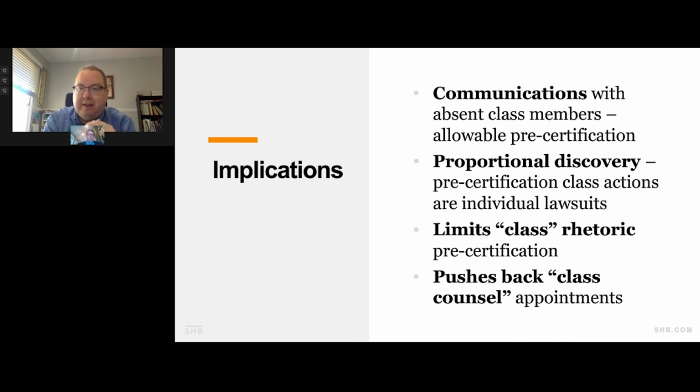So those are the implications of having a ruling that says that until certification, the only party in the litigation is the individual who's named in the lawsuit. Unnamed class members are putative class members, and they are not parties. And the more we can get courts to say that, the better off defense counsel are in general when trying to get a reasoned, fair decision on class certification and on the various procedural maneuvering that leads up to it. And that's pretty much what we wanted to tell you about this particular set of cases. Right, Tom?